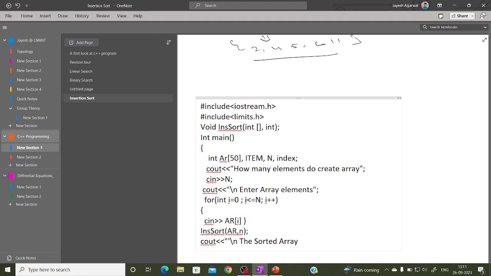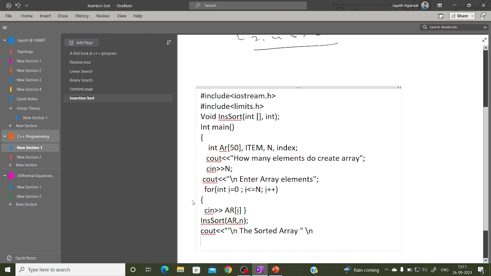The sorted array, for i equal to 1. Why 1?